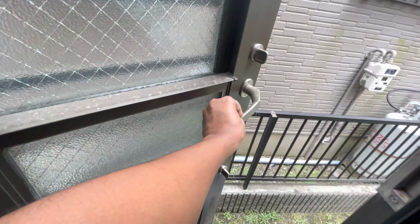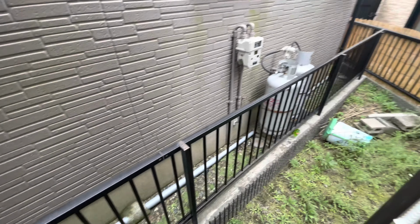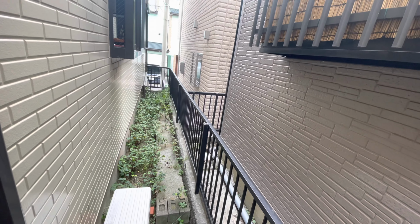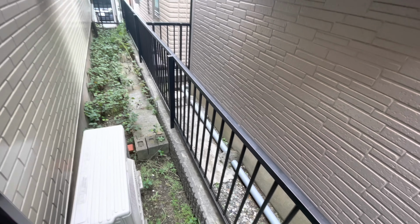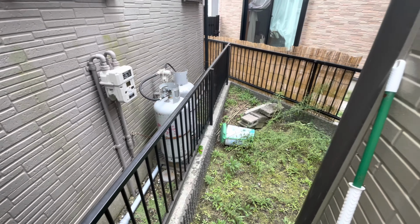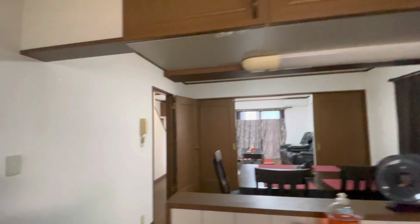This is the outside. Let me see what's outside. I don't know, can I go outside? Oh wow. Oh, so there's a little backyard here. This is pretty cool. Let me see. Oh, nice. So there's actually a back area, so I guess if you have shoes to brush, then you can come here. Or if you want to have a little garden, this is pretty nice actually. Oh, let's close this. Okay, so we're finished with downstairs.